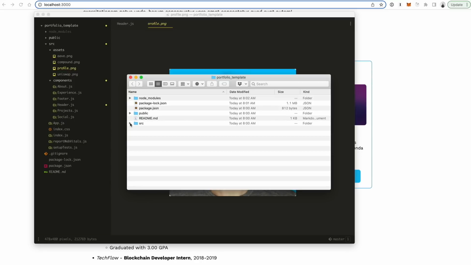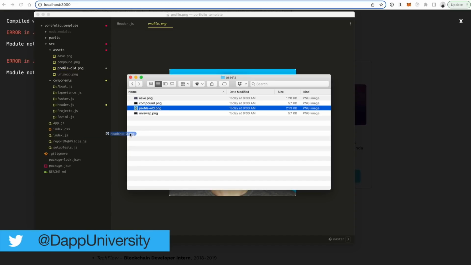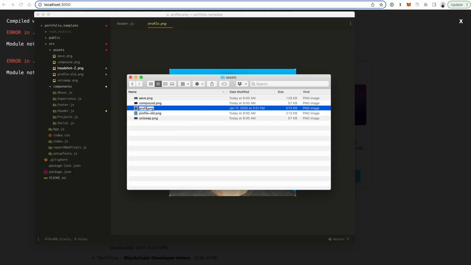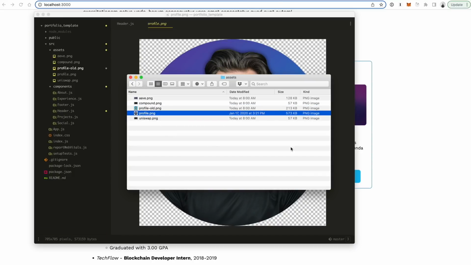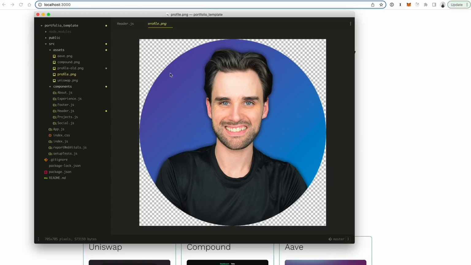So if you go to source, assets, and then profile, I'm going to change this to profile old. Then I'll copy a new image in here and call it profile. And boom, there you go. I just changed the image. That's a really easy way to change the picture without having to change the code.